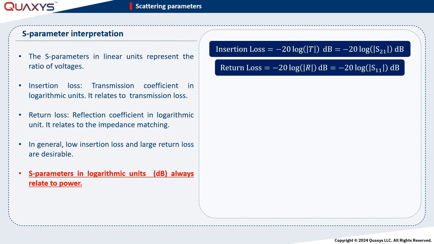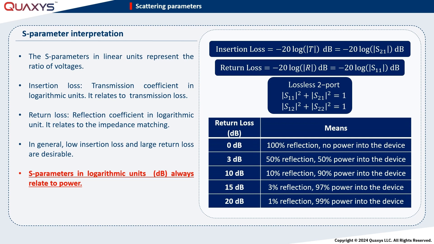Now, let's explore what various return loss values mean. But before diving into that, it's important to highlight that the relationship between reflection and transmission coefficients follows energy conservation, as expressed through S-parameters. Essentially, understanding the amount of reflection enables us to calculate the corresponding amount of transmission. Here we see a table for different values of return loss and how to interpret them. In the logarithmic scale, a 0 dB return loss means full reflection, with no power going into the component. A 10 dB return loss signifies 10% reflection, with 90% of the power going into the device. And a 20 dB return loss signifies 1% reflection, with 99% of the power going into the device.